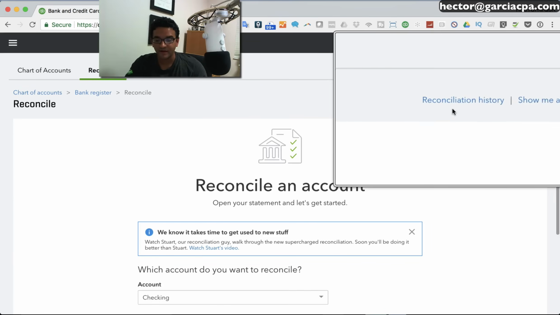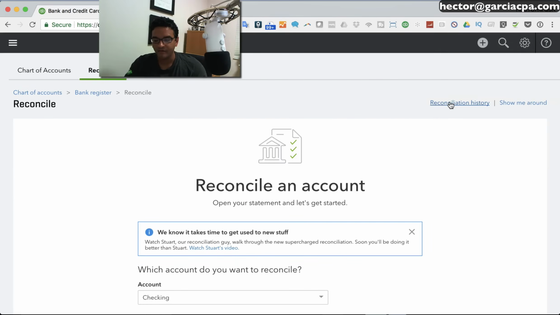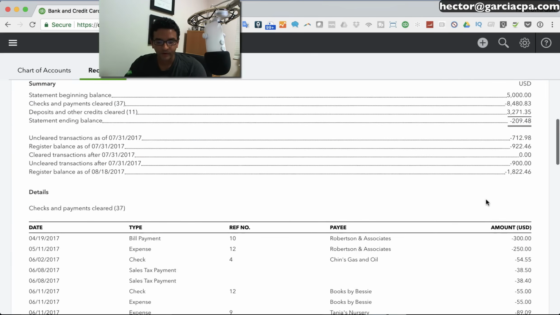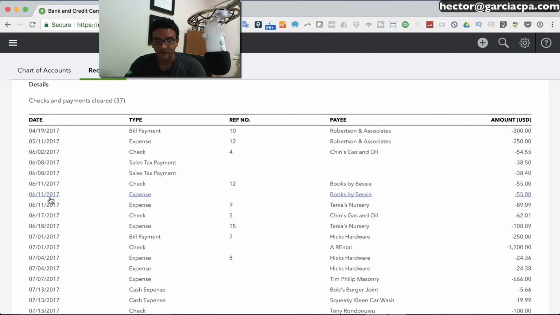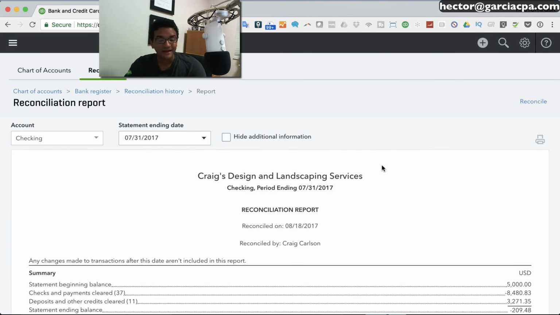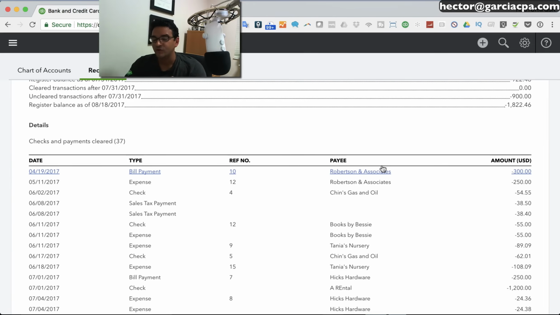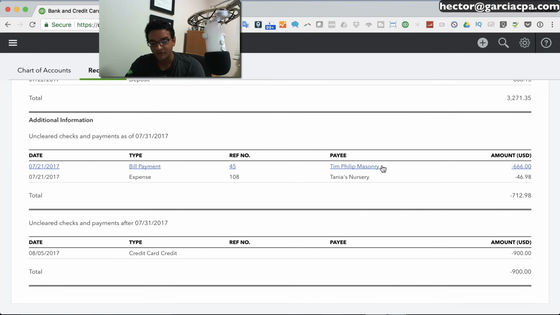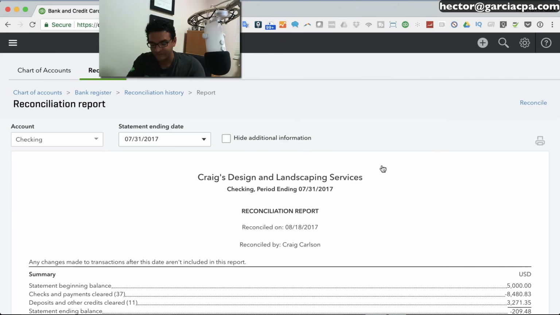Now, when I click on my reconciliation history button on the right side of the Reconcile screen, I can now view my reconciliation report. I can view or print the reconciliation report, and you're going to see the original transaction date, the type, the reference number, but you no longer see the clear date. So that particular piece of information, the clear date, is only useful for the reconciliation function. It no longer has any meaning after that. So if you actually need to know when those transactions cleared, you have to go back to this specific reconciliation report and figure out where they landed.